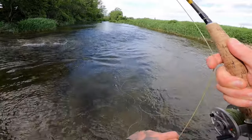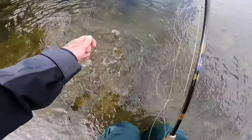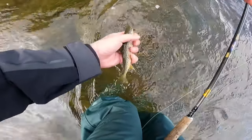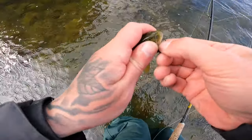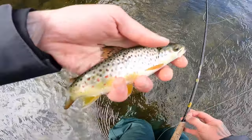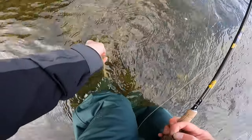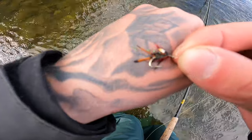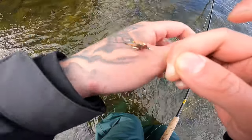Fish on. That didn't take long. First fish of the session. Just gonna wet the hand. It's a gorgeous little brownie. Took the dropper. Stunning little fish. This is slipping back. Now, that is the fly he took, if you can see that. So we'll stay going and try to get one or two more.